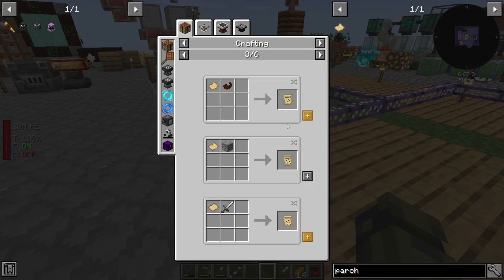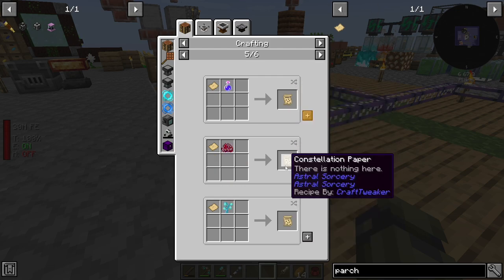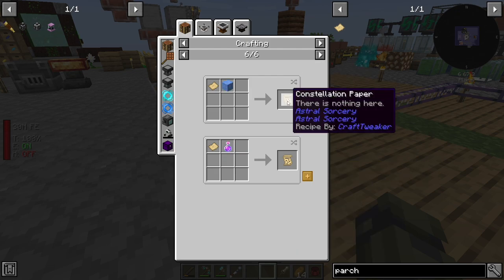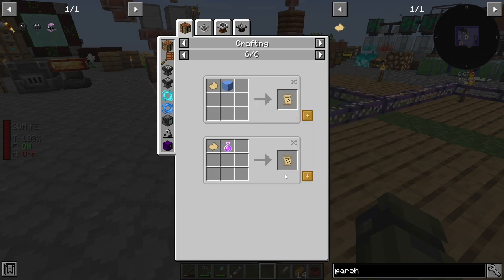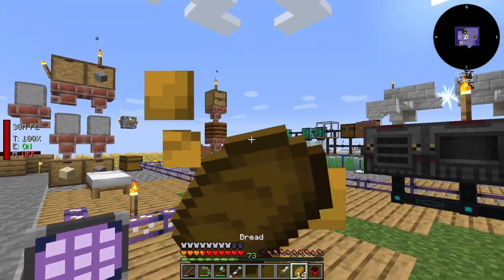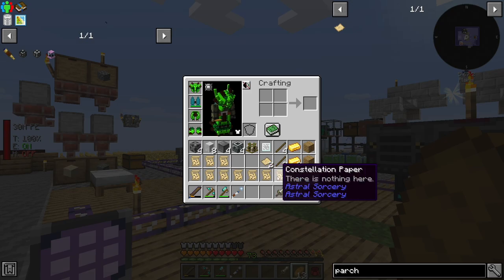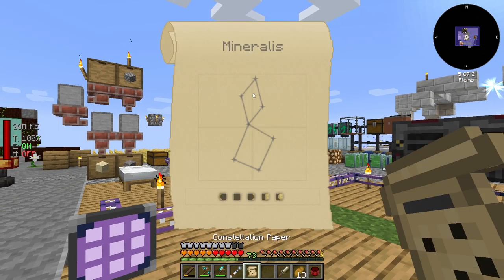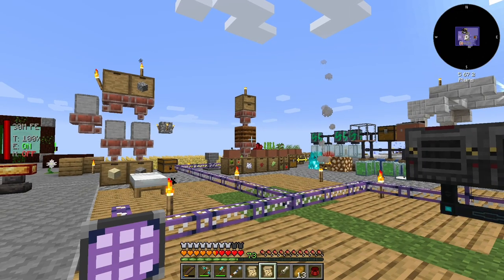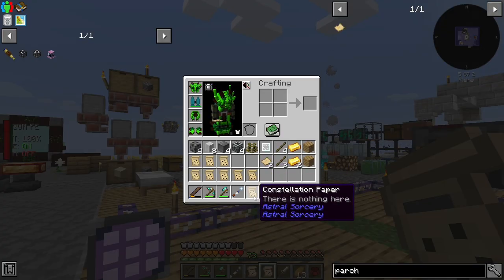So the Horn of the Wild might not be important. This one might not be important either. This one either. This is another one that's not important. This one is not important either. And this one, okay, so I think I've got them all. Not quite sure what they're for though, but, oh, so this is Mineralis and Ivorzio.